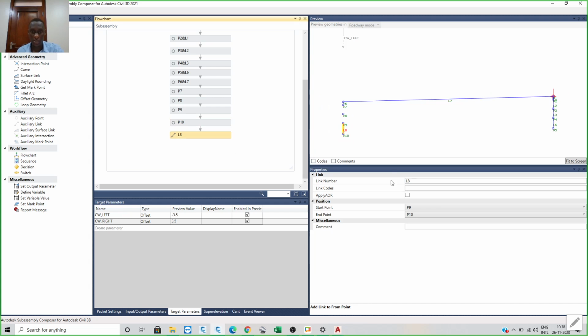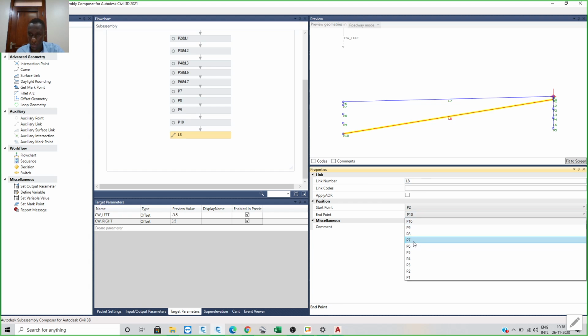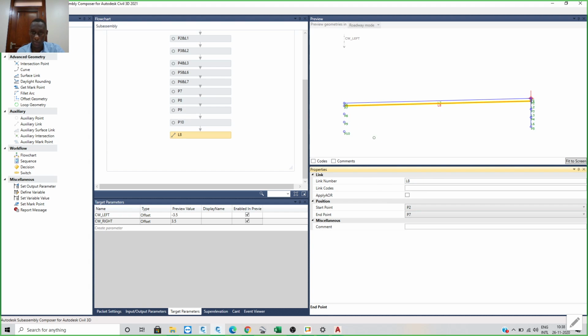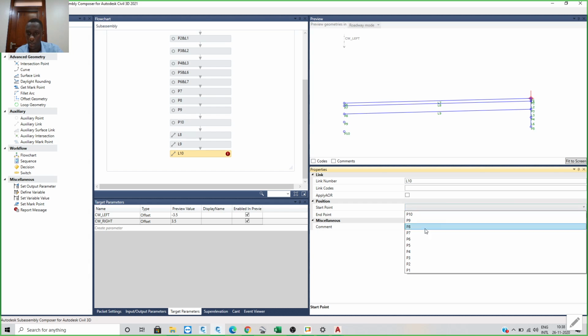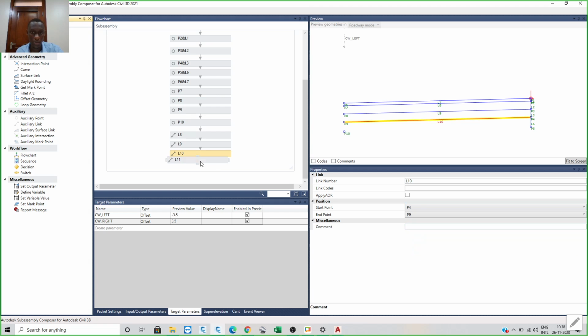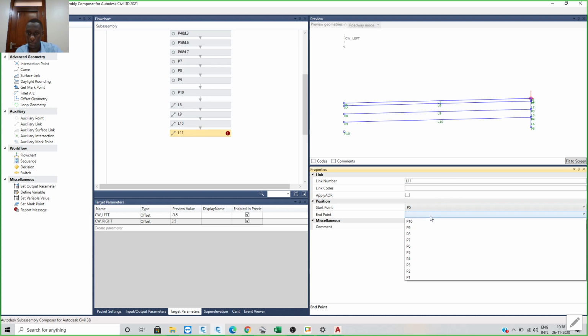So link 1 will join P2 to P7, then link 2, P3 to P8, link 4 joining P4 to P9, and lastly P5 to P10.